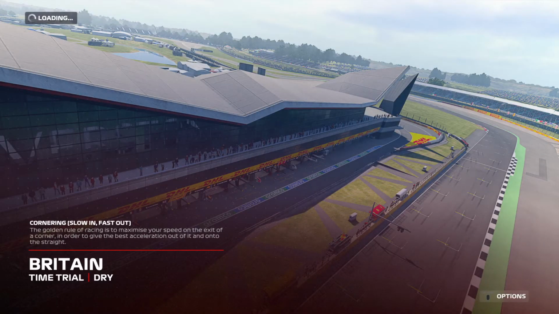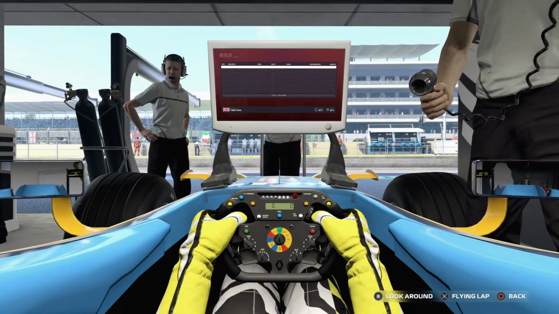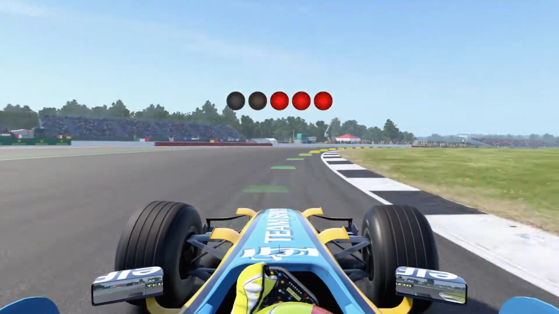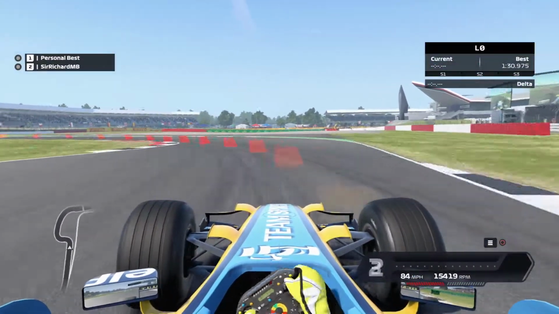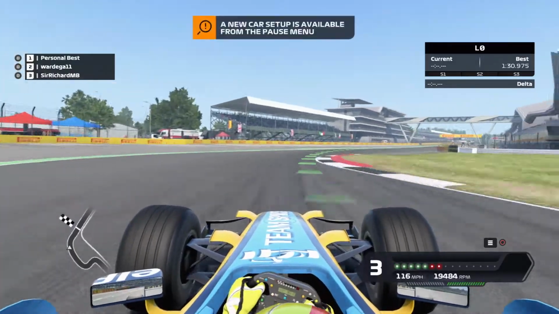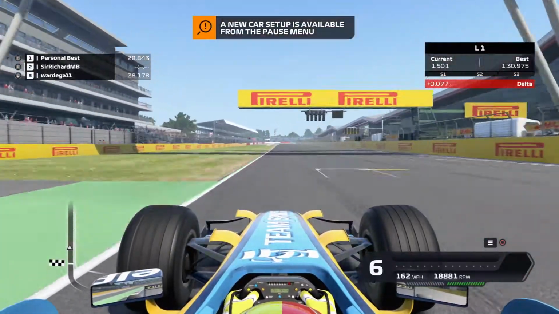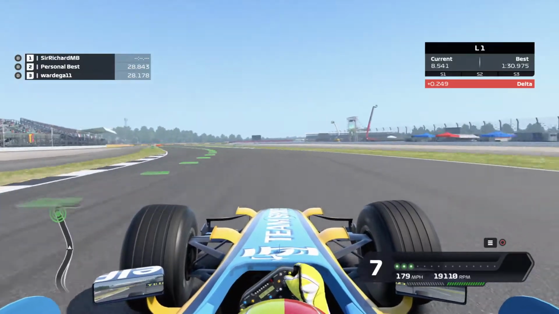Now let's get into it. Silverstone, let's see if it can beat the Ferrari. Should do. Quick car, very quick car. Let's do this. Remember, sighting lap first. Sighting lap. Wow, flat through there. First car to go flat.